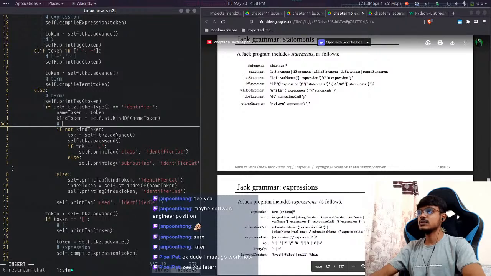Yeah, so in this case, the category, cat, of the token is what?